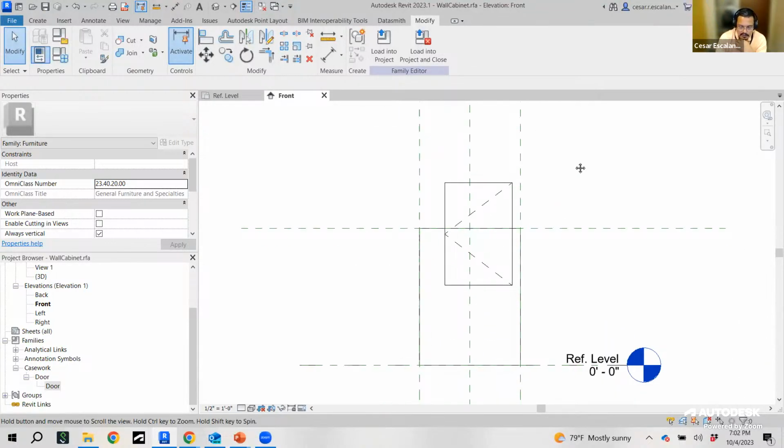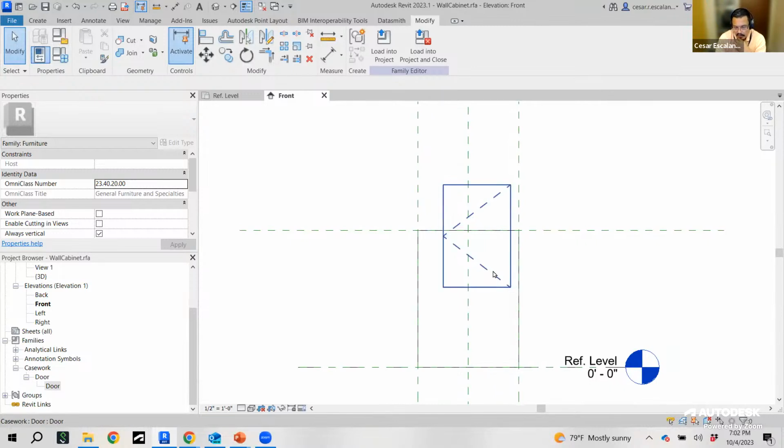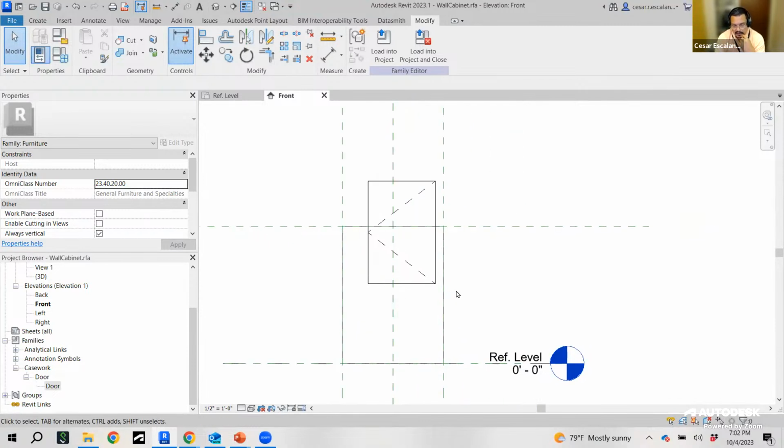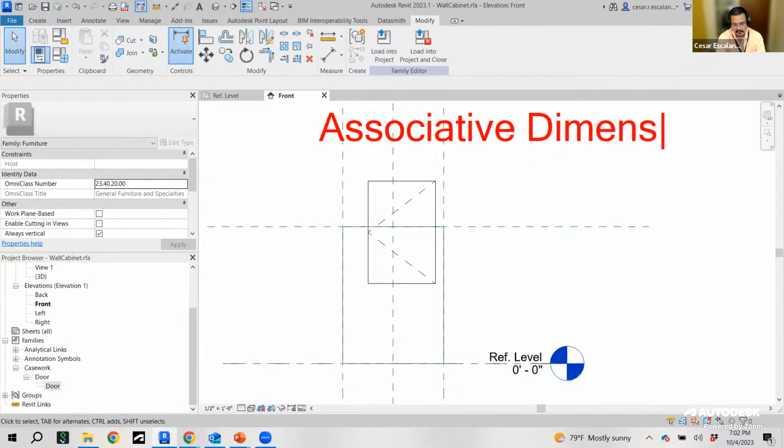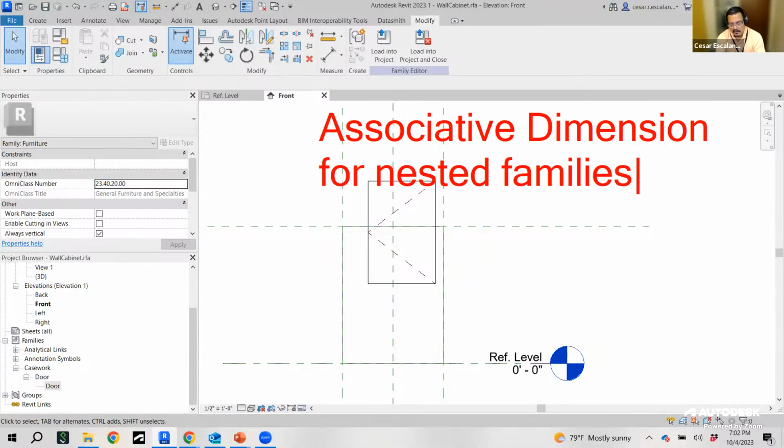Now I need to make sure that the size of the door is the same size as the cabinet. And here is a concept of associative dimensions. So this door is a nested family in this family.